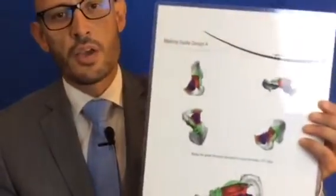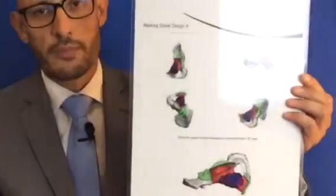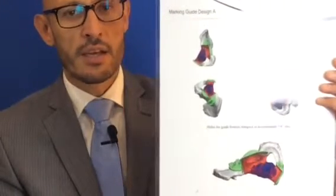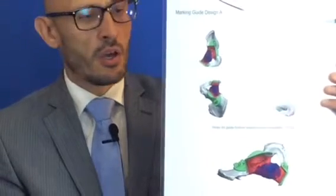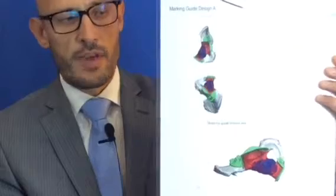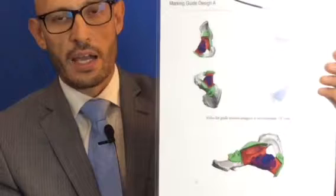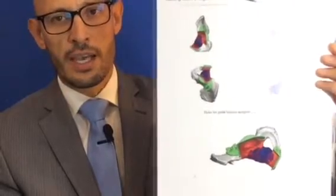In this initial graph, you can see the images of a CT scan that was translated into a designing program. And you can see in different colors, especially in blue, the location of the tumor. In the red color, you can see the areas of bone that we want to resect. So all the red color is covering the blue color. That means to get negative margins. You see in green color geometric figures that correspond to the cutting guides. These get fixed in your anatomy during surgery, and they help us to give accurate cuts, resecting the tumor in a safe manner. We combine this technology with another type of device that we call CT-guided navigation. With that, we increase the accuracy of our cuts and the safety of your surgery.